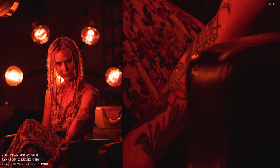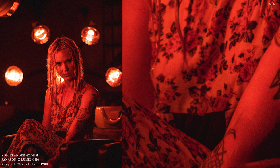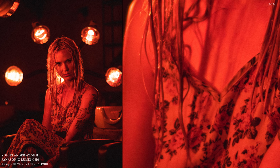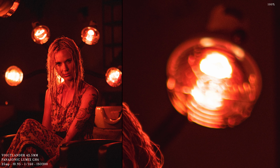And when under a time constraint with a model or a client, high-res mode may not be the ideal choice. I feel like the feature lends itself better to product photography or potentially even wildlife photography if your subject is mostly stationary. Now, all of my lenses are Micro Four Thirds lenses, which means that they don't have autofocus, nor do they have optical image stabilization, so getting to see that extra stability working in real time was phenomenal. As for the autofocus, since none of my lenses have that as a feature, I elected not to cover this.